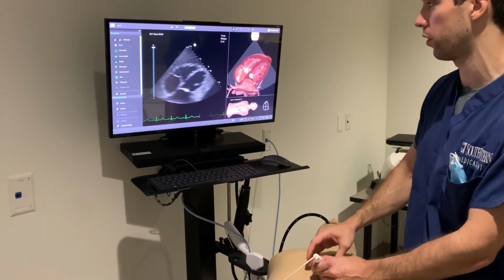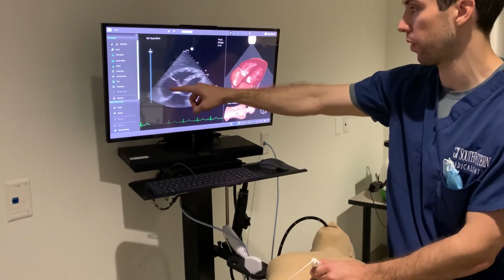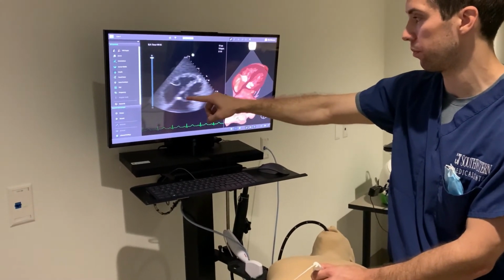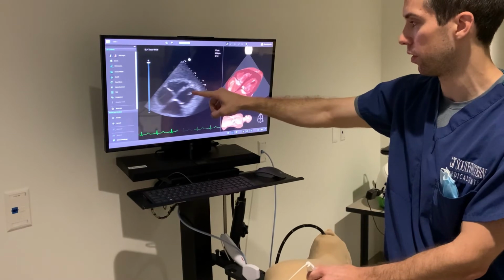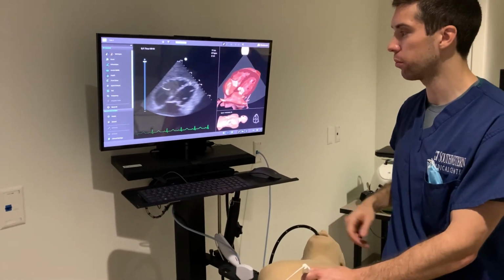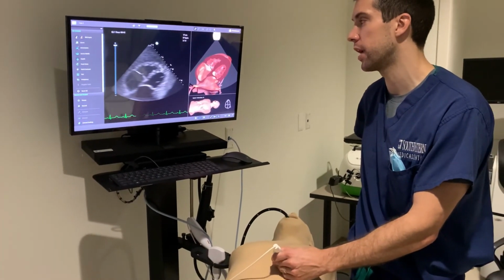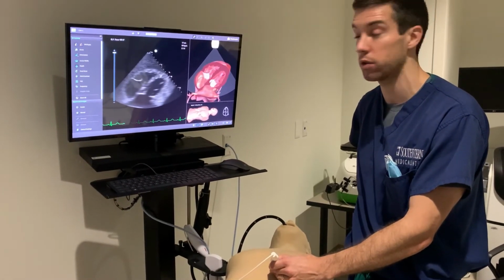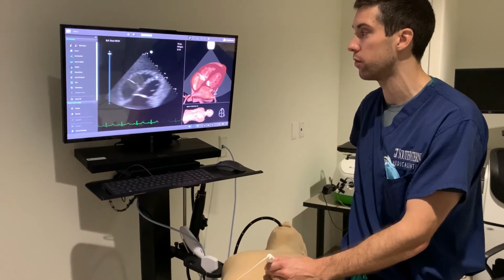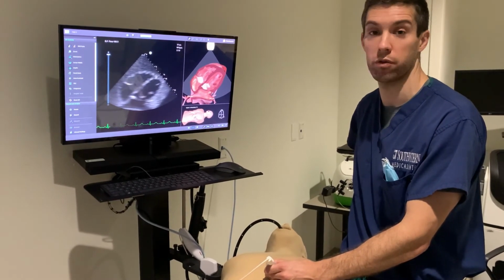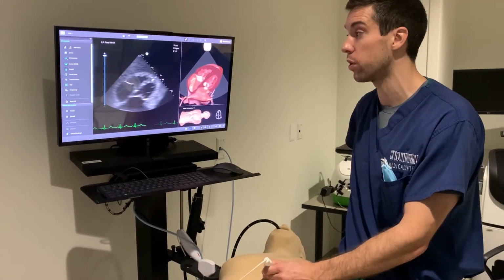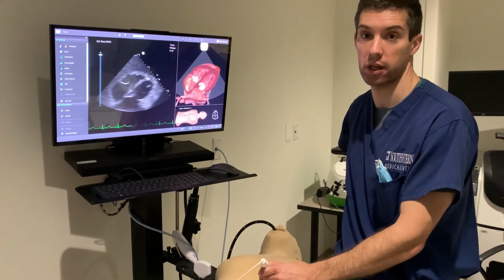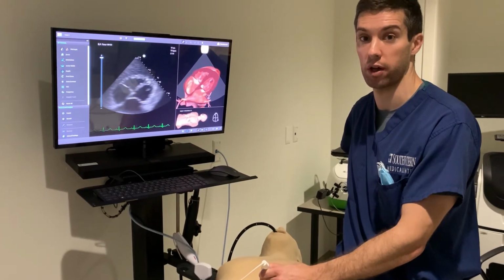Just so we all know what we're looking at here, this is the right atrium, tricuspid valve, right ventricle, left atrium, this is the mitral valve, left ventricle. This is a reasonably good view, if you're having trouble in other views assessing the left ventricular ejection fraction, it's always a really good view. It's also a really good view to look for pericardial effusions. And this is the view that we use to get to the IVC to assess for collapsibility. It can be helpful for volume status, etc.